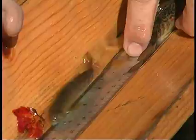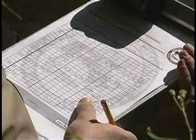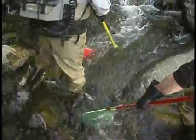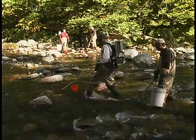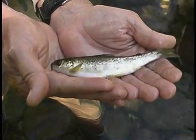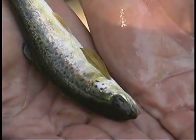We capture and measure all the fish that we catch and the information goes into a statewide database of stream surveys done every year, so we can look at the fish fauna in these streams over time. But specifically I'm interested in the growth and survival of the Atlantic salmon that we stock. Based on the electrofishing information, I can tell the percent survival through the first year, and because the salmon spend two years in the streams, I can get the percent survival for the second year as well. Taking the number of those two-year-old fish, I can get an estimate of how many fish are going to go to the ocean next year.